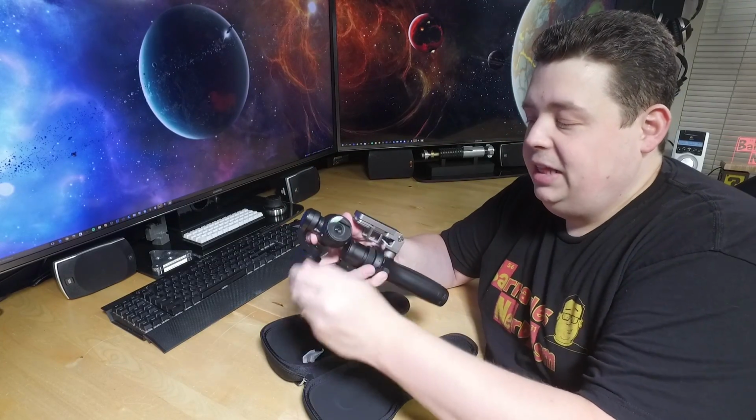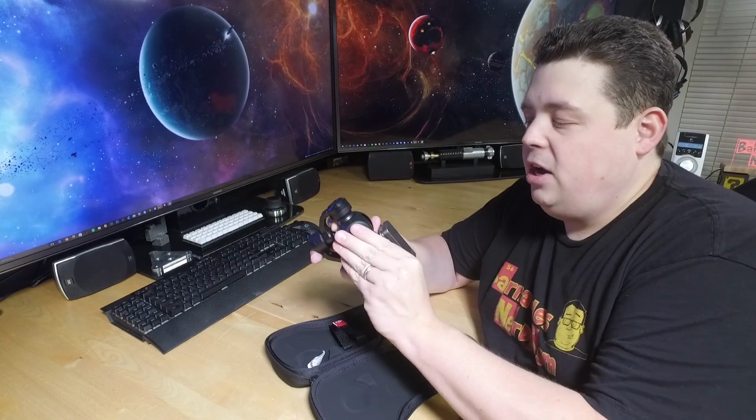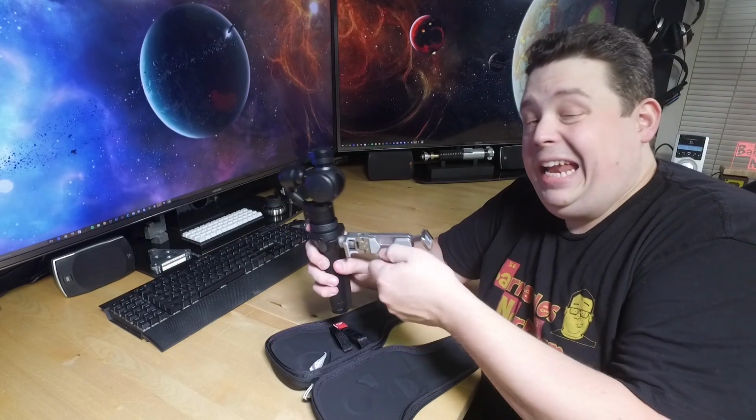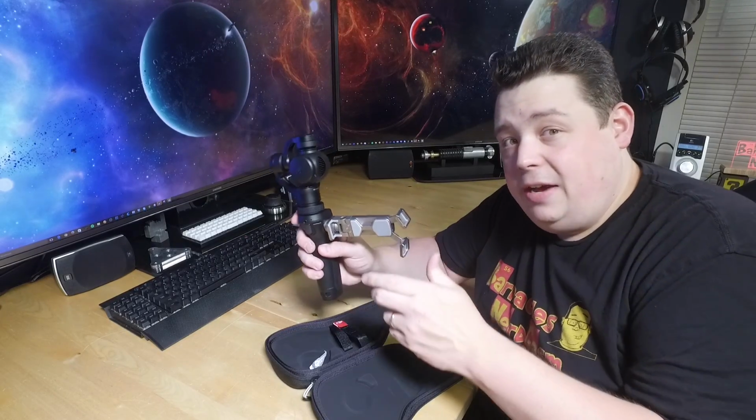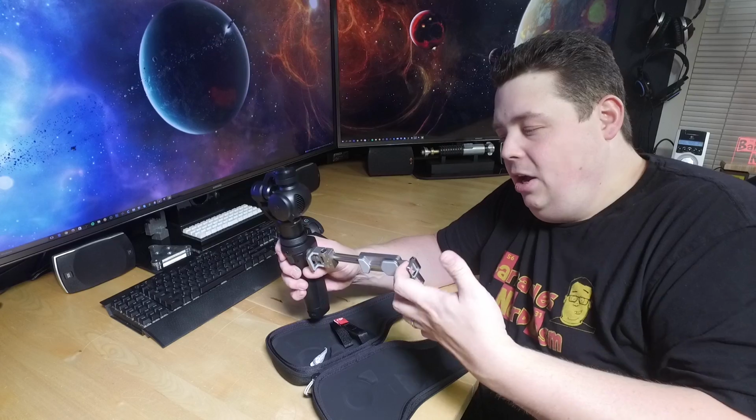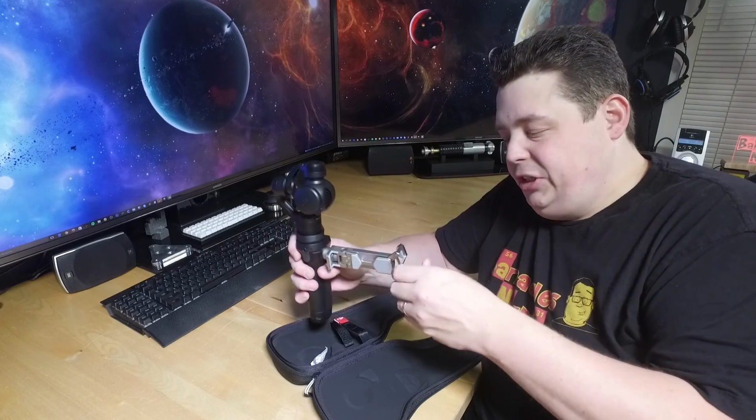It also comes with a lens protector cap. You're going to want to hang on to that. Also comes with a cell phone mount that you can put just about any cell phone on, even something as small as an iPhone or as big as a Galaxy Note. You can't really get a tablet on here, but as far as phones, it fits just about everything.